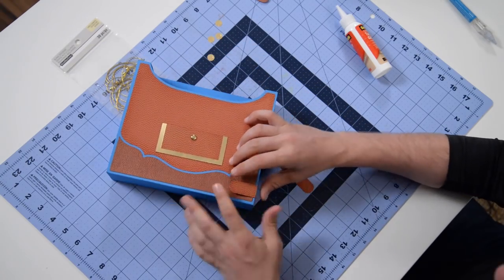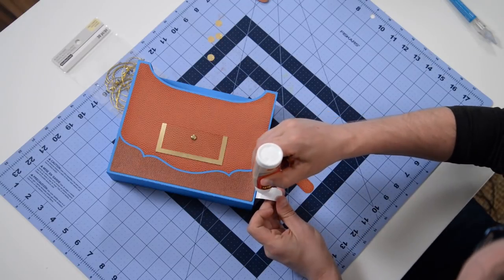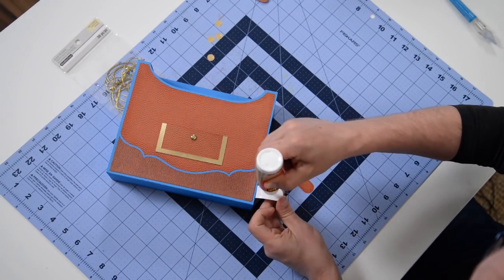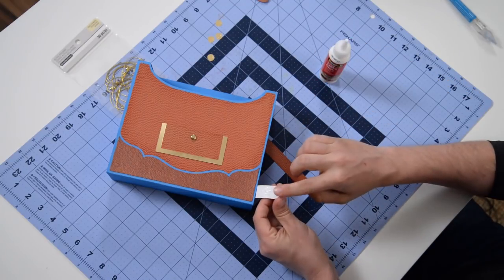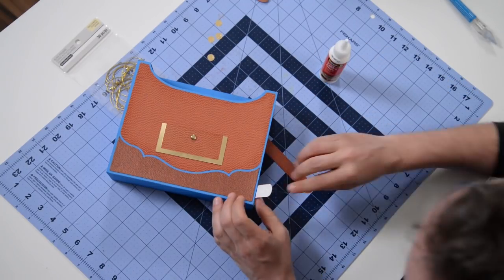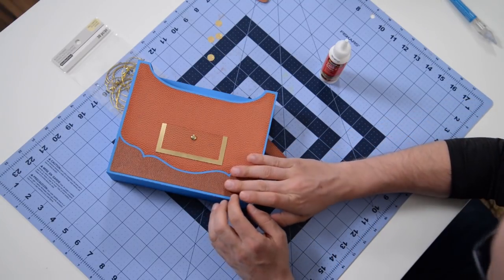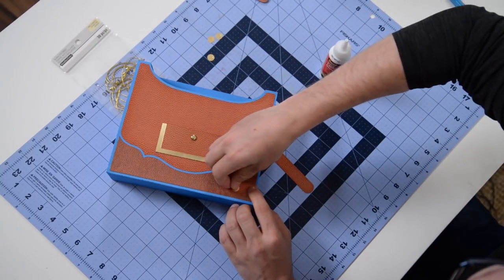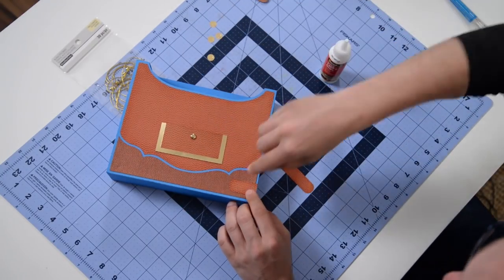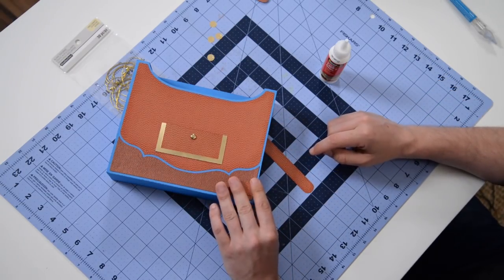Okay, so that's in place, and now I can peel this back, and I can get my glue on this piece. Make sure you get that glue out to the very edge of this piece, right all the way up to the very edge, and then you can fold it over and press and hold that down. We're going to put another button on here in just a moment, like that. There's actually some score marks there to help you with the placement of that.